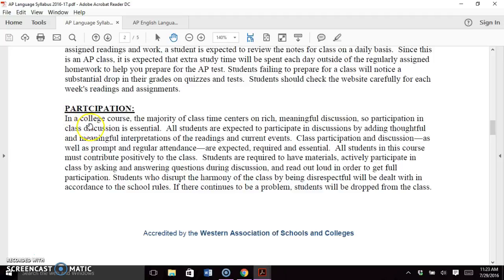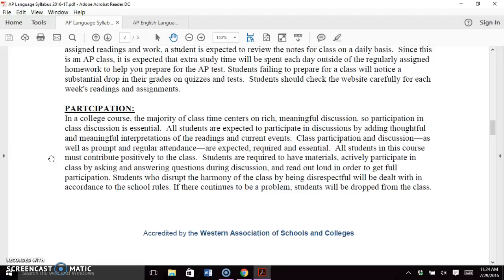Okay, participation. Yes, I know participation is spelled wrong. You'll find things like that spelled wrong every once in a while. When we get into the game that we're going to play for class, you will see how catching spelling mistakes works on that. Okay, so participation, like I said, it's the center of the class, it's meaningful discussion, it's participation, it's essential in there. Note-taking goes into this, having all of your materials, harmony of the class, being disruptive, all important things to note.